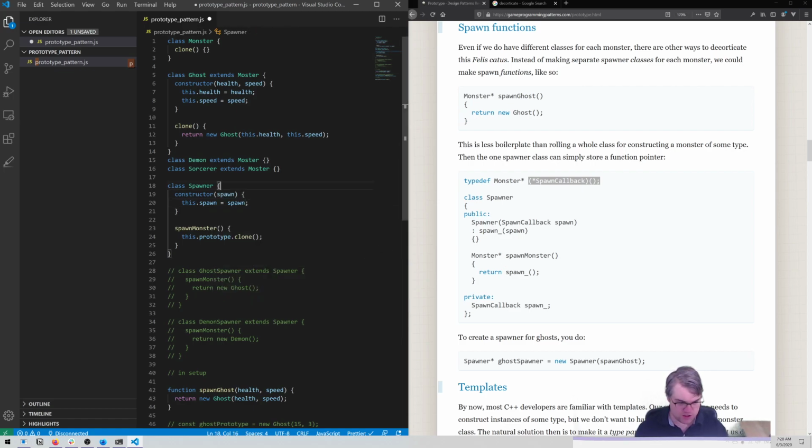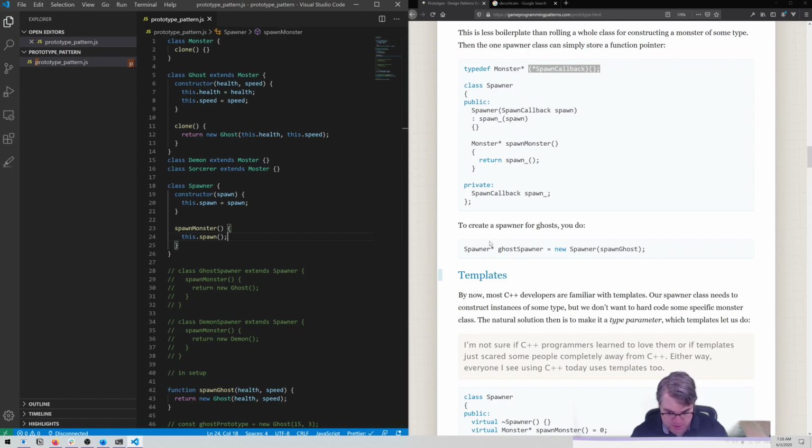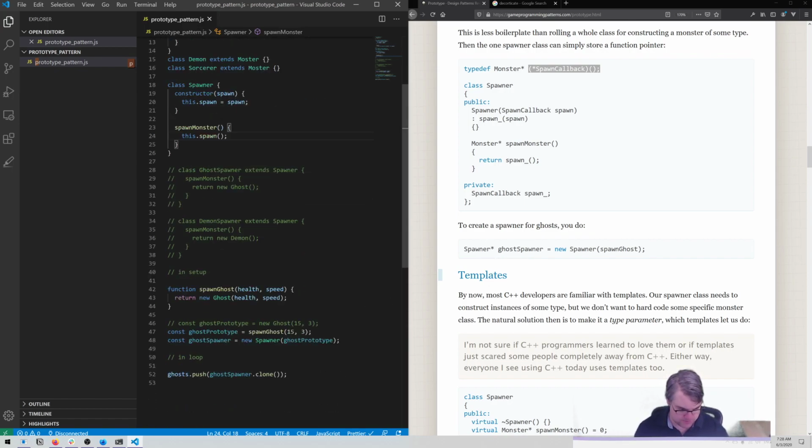Okay, so spawn monster returns this dot spawn. To create a spawner for ghosts, you do spawner, ghost spawner.